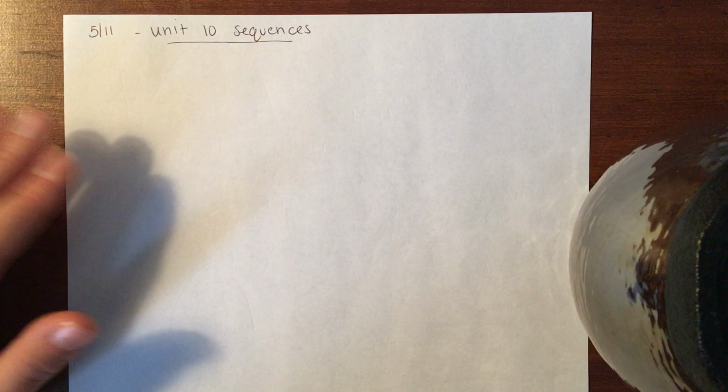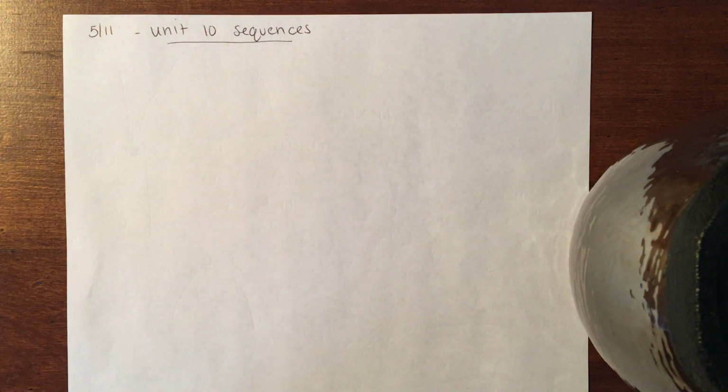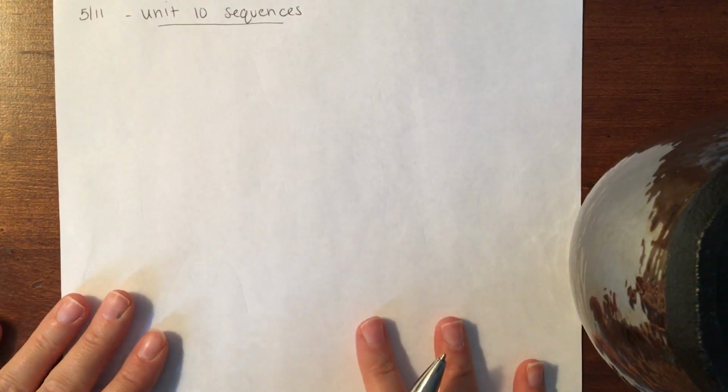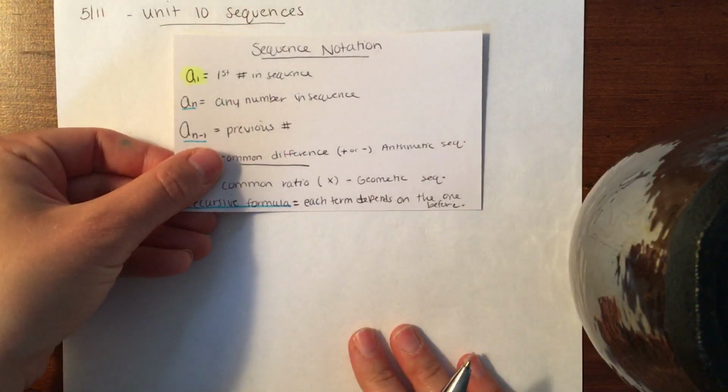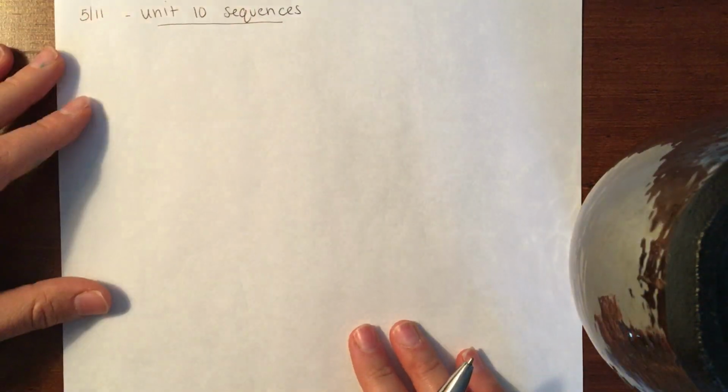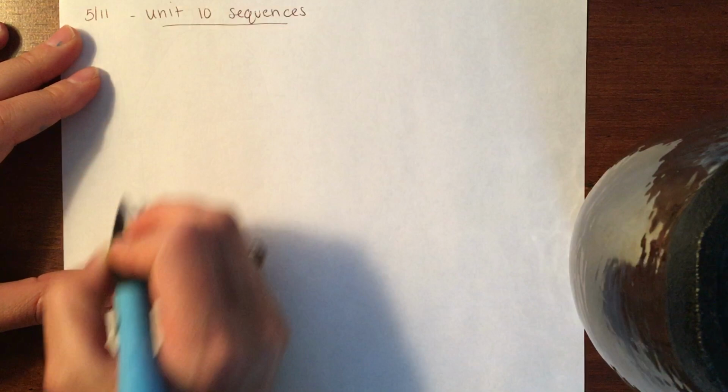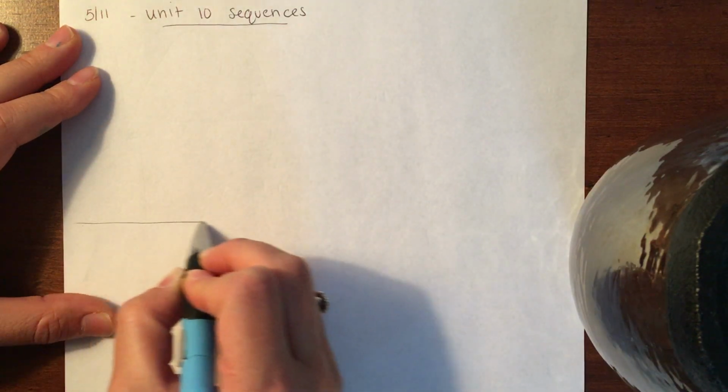Okay, and what sequences are, you've seen sequences before. They're lists of numbers that go in a specific order and follow a specific pattern. Okay, so the 2 types of sequences that we're going to teach you are arithmetic and geometric. We're going to look at both of them today, and I'm going to tell you the difference between the 2. What I want you to do is leave a chunk of space about the size of an index card for some vocab. We're going to come back to it, so just leave yourself a chunk of space here.